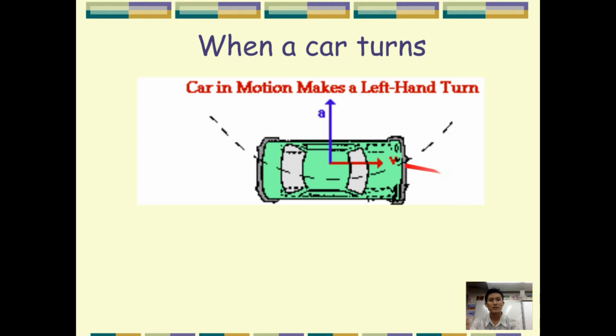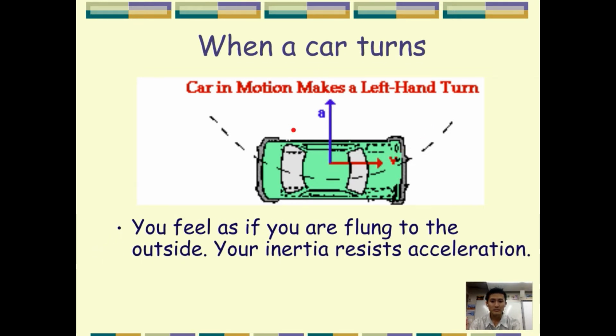Now here's an interesting thing: when you turn in a car, in order to make this turn, or make this curved line, or even when you're spinning something, let's say a weight that's connected to a rope, in order to continue in that circular motion, there needs to actually be an acceleration or a tension that keeps you in that orbit.